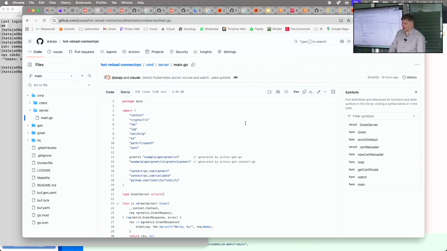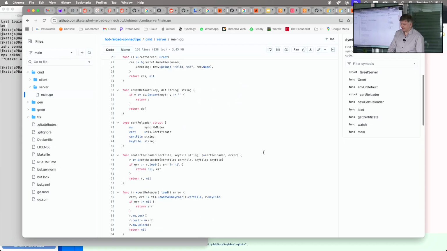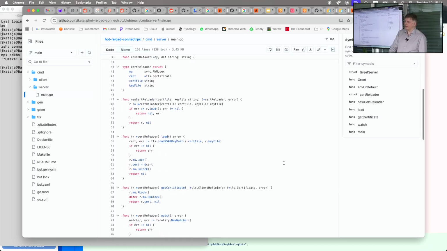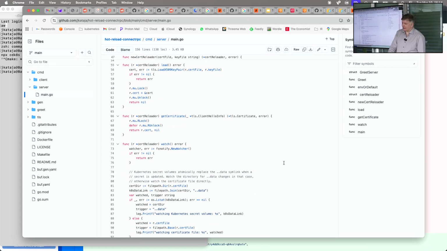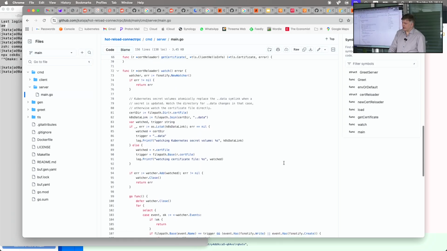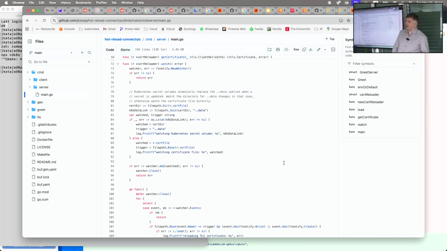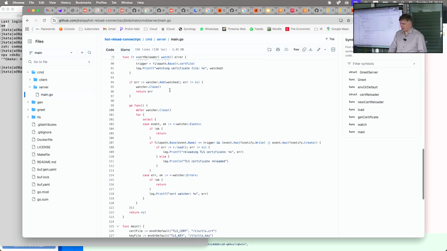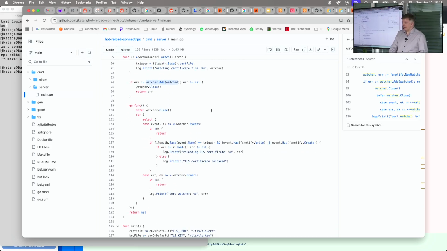The really interesting thing is on the server. This was essentially taking the Connect RPC tutorial, or hello world, and adding the cert loader. It uses the fsnotify library for Go, which on Linux uses inotify in the background. Here we specify the watcher and add the certificate path there.